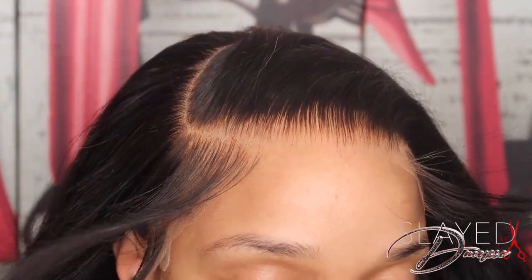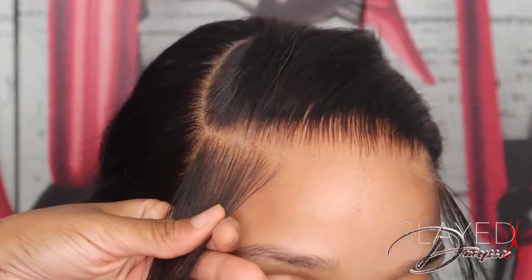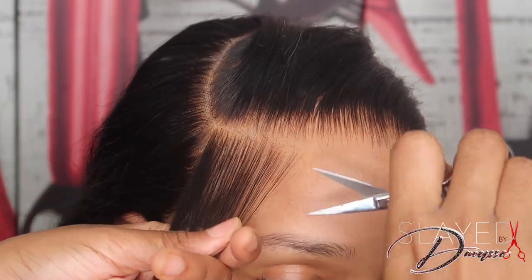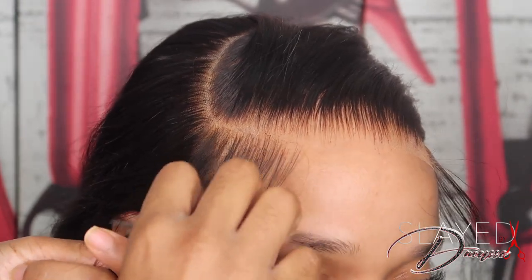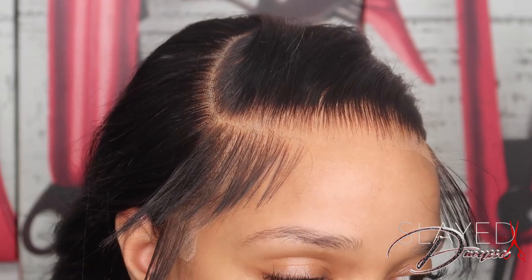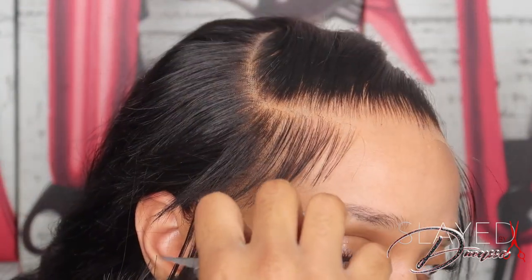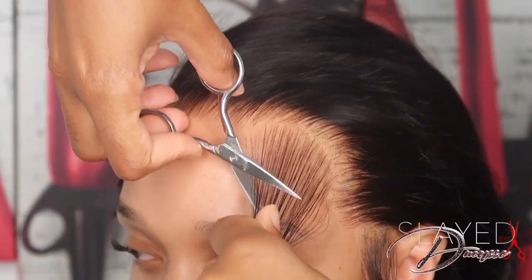The makeup isn't necessary for this wig install because the lace is so thin, but I did add a little bit of makeup on top just to remove any ashiness on the lace if it's there. Now I'm gonna do my client's baby hairs just as I would if it was a regular install, using my Got to Be Glue gel, the black one, and my Cream of Nature mousse.